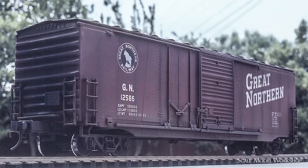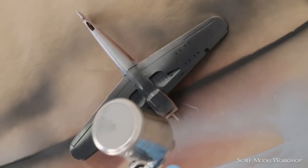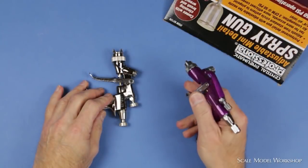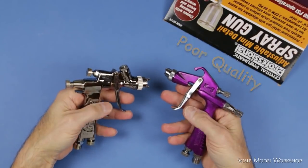Because of the delicate small details of our models, sanding out rough primer coats can be difficult, so the smoothest and most even primer application possible will best serve our modeling needs. I would never trust my primary base coats of primer or color to an old, less than adequate for the job airbrush or poor quality gun.